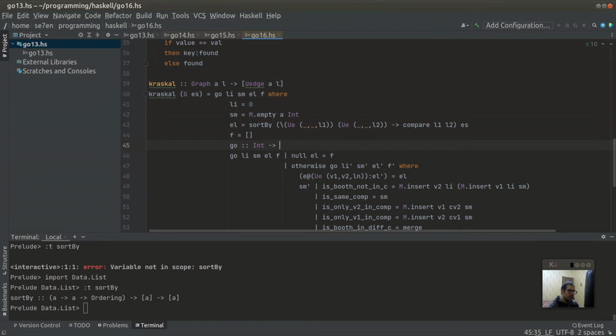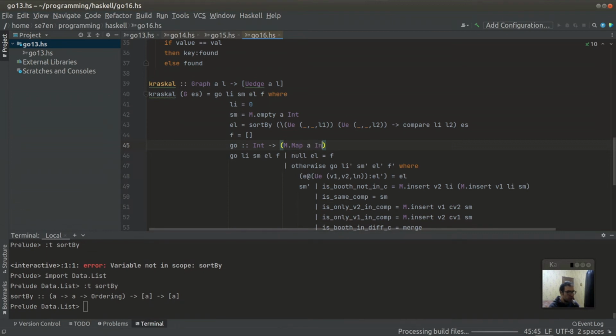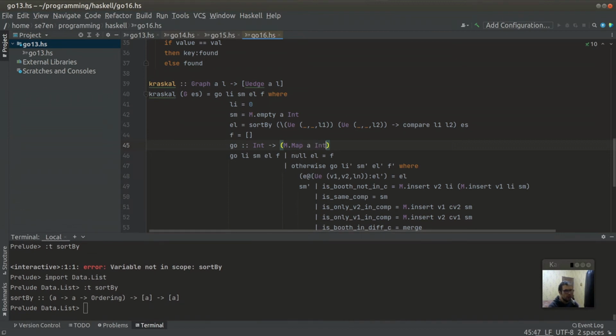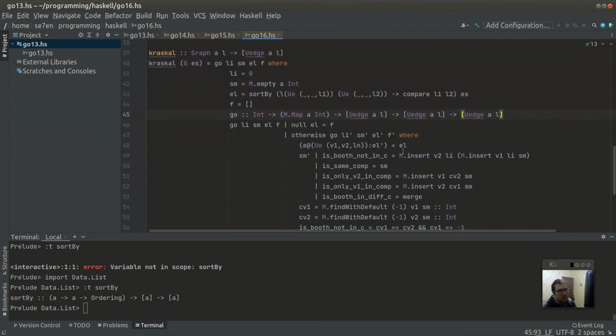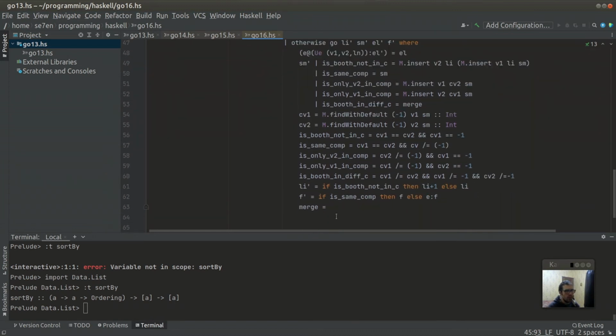Then it takes the mapping from vertices to connected component identifiers, and also it takes a list of edges. I can get it from here, and then it takes another list of edges with the results, and here we have the final result. Okay. Now I go to the merging.